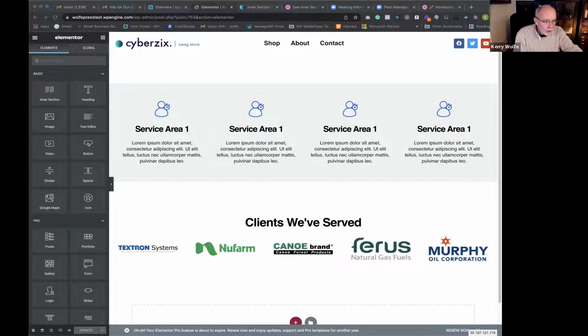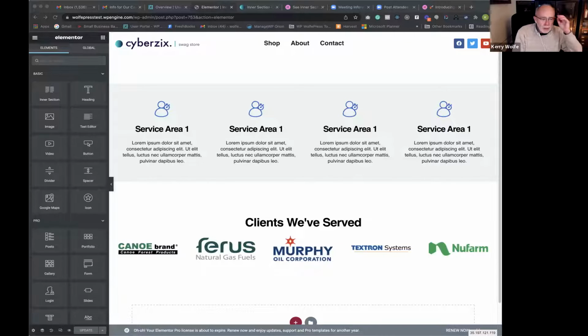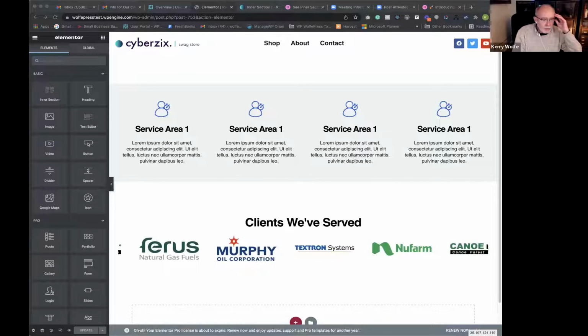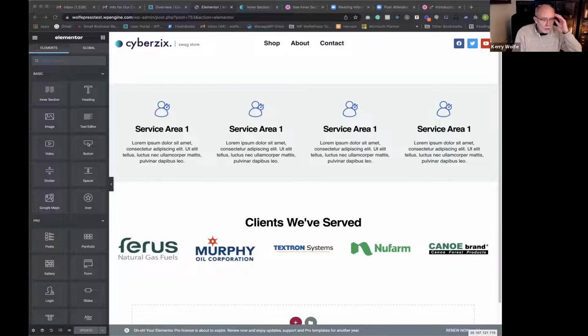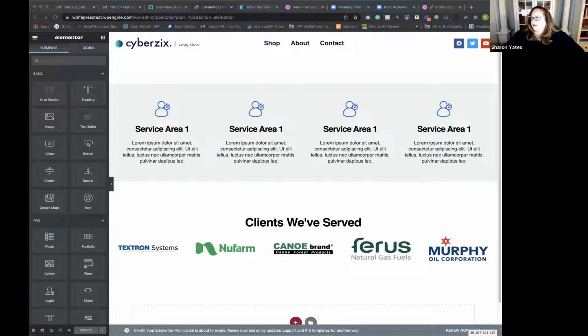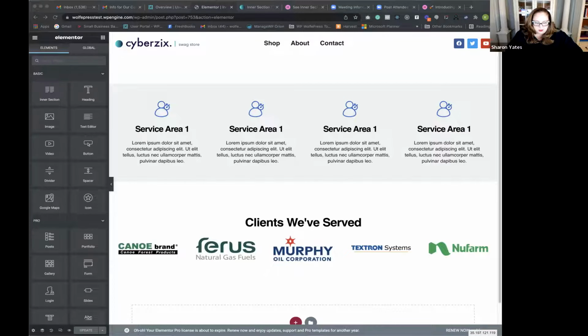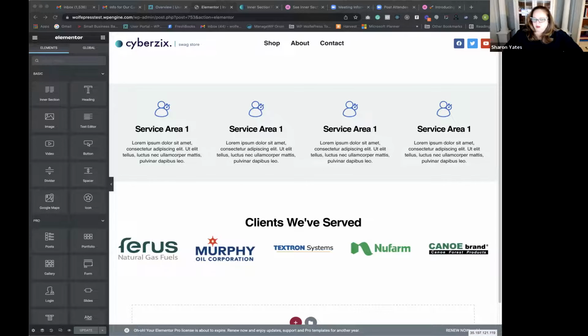Yep. Although I was going to ask, you had mentioned that the Flexbox container was a big topic in the community meetup. Was there anything of import that came out of that, or just people talking about it generally? Well, I was in one of the networking rooms. I was hosting with one of the developers, in the developer networking room in case anybody went to that one. So I got to talk to him and ask him some questions.